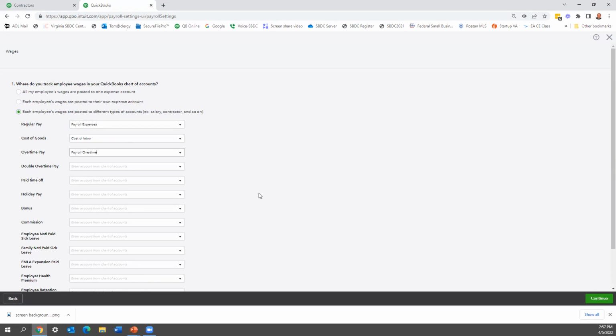In that way, all of those different things will track differently on your profit and loss statement. So you don't have all your labor hours dumped into a payroll account. You've actually got it broken down by what is important to you for monitoring your business. All right, so that's the way that works, which is a pretty cool feature.